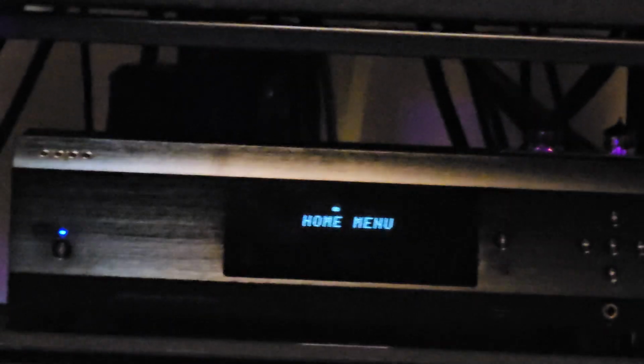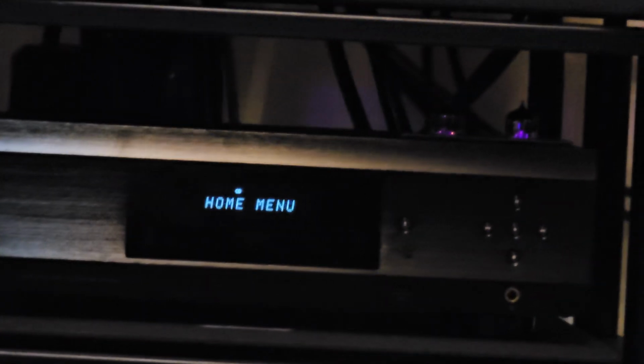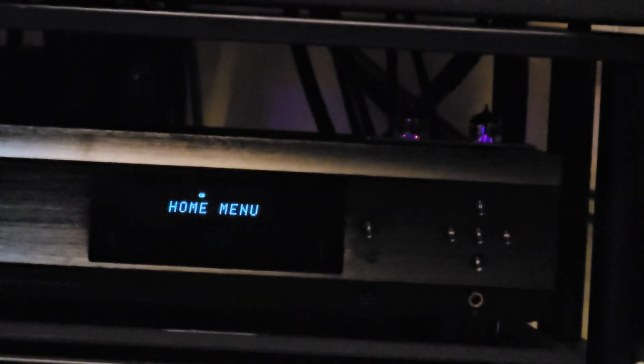This was the last DVD CD player that they made, the 205, and they stopped making them. So right now this is a hot item, and mine is especially hot because it's been modified with the two tubes, 6922 tubes, I believe. You can mix and match and roll tubes, but I love the 6922 tubes. And once again, that is the outboard power supply that comes with it. Dan Wright modified it to get its own outboard power supply.